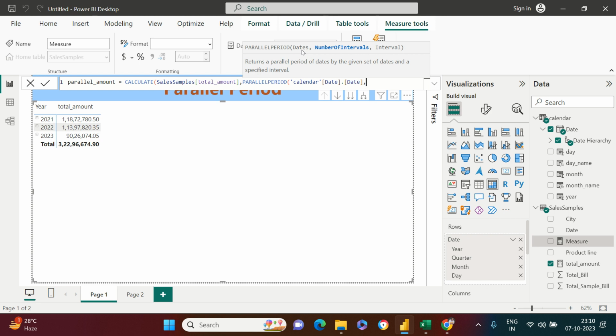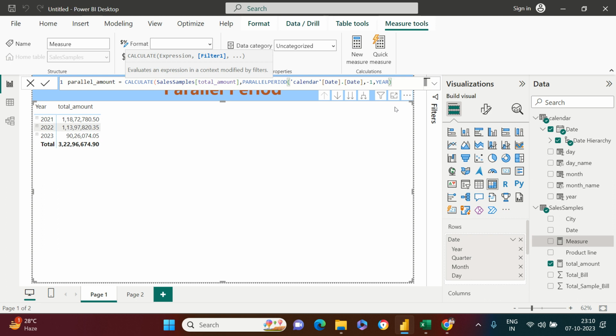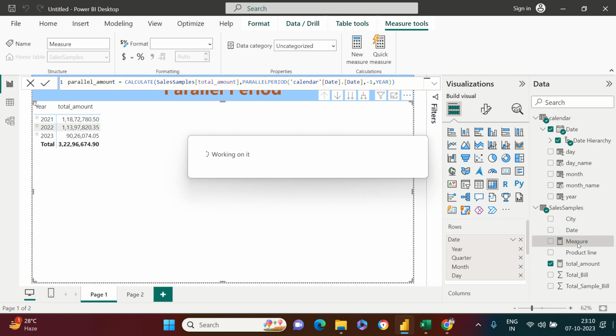If you want to go backward, then you need to use minus. Let's say for my previous 1 year, I want to compare it with the previous 1 year, so I've got to say -1. If you want to go to the last 2 years, then you're going to say -2. If you want to go afterward, then you're going to say 1 or maybe 2, the positive number. I just hope that it is simple. Now it's time to provide the interval. Here our problem statement is to first do the comparison on year, so I'm going to choose year over here. All right, and just close the bracket. As soon as you do that, you get the function right over here.